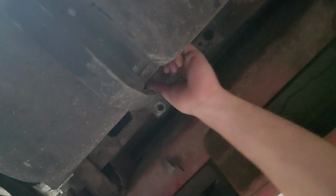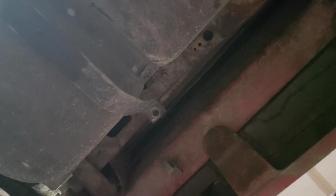Alright, and for this side of the strap, there's a bigger hole on the inside right here. And there's a pin. This pin slides out through that larger hole. So if you get a magnet and you line it up, you can pull that pin out and your strap will be loose. Then we just have 2 more bolts on the passenger side. And then 1 more in the front of the tank.